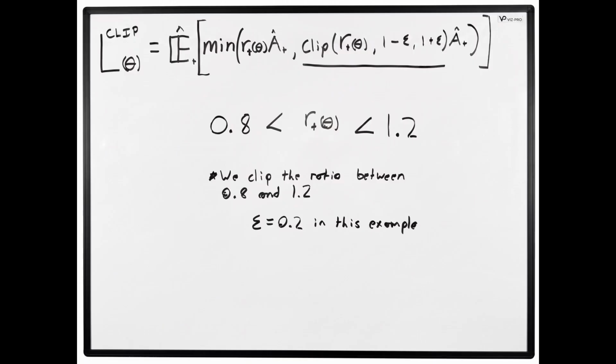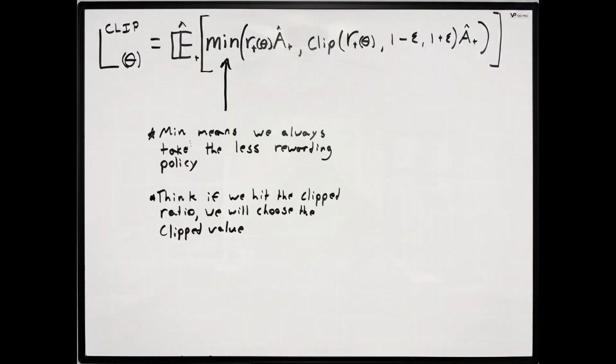The second important part is the clipping mechanism here. Most of the time, epsilon is going to be 0.2. So you can see for this example, all we're trying to do is we're keeping that ratio between 0.8 and 1.2. Now you can see here that what we're doing in this equation is we're multiplying the advantage by the ratio. So again, the advantage tells us whether or not we wanted that action to become more likely or less likely. Positive advantage means we want to reinforce it. Negative advantage means we want to move away from it. The minimum here is really important because it ensures that we always choose the more conservative policy.